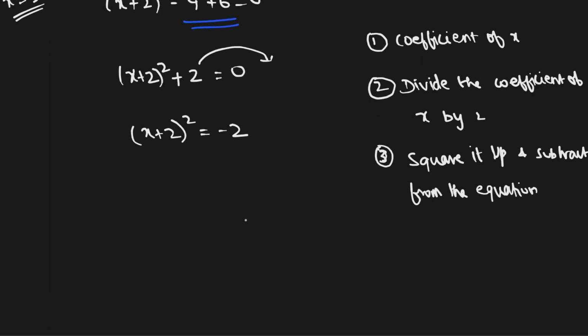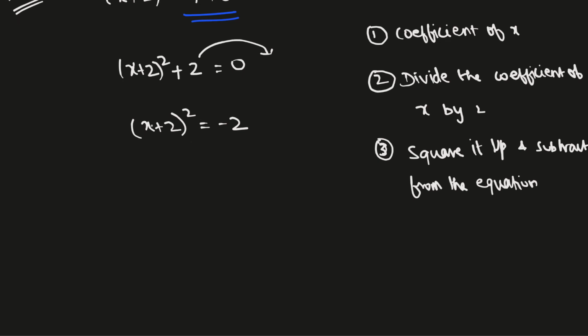Now I have to get rid of the square. How can I get rid of the square? If a plus number goes to the other side, it becomes a minus number. If a minus number goes to the right hand side, it becomes a plus number. So (x plus 2) whole square is equal to minus 2. Basically, I want only x on the left hand side, and anything else I want to take to the right. That's my objective. So the next step is to get rid of the square.